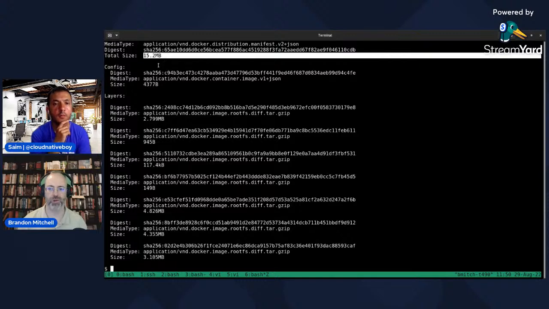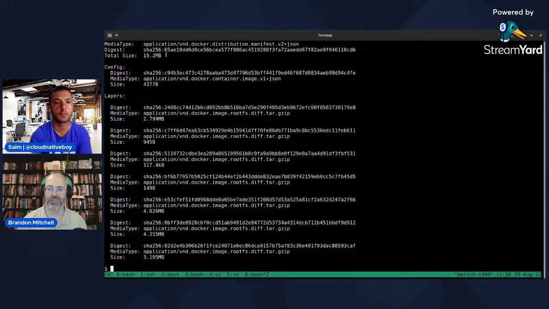So you can see for any one manifest, before you pull it down, you know the size of all the layers within that manifest. That's if you don't change the formatting. If you change the formatting to say, just show me the original, this is what's coming out of the registry itself.